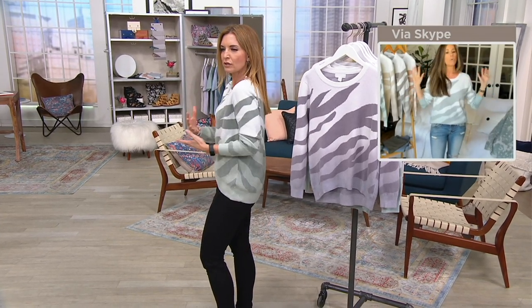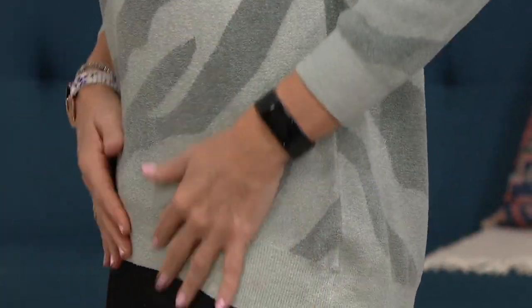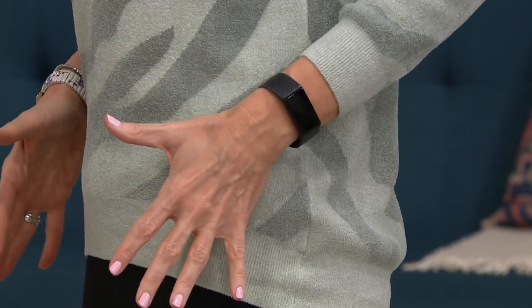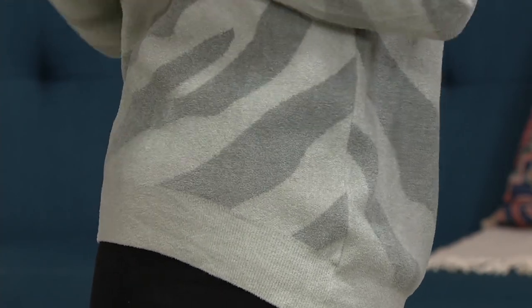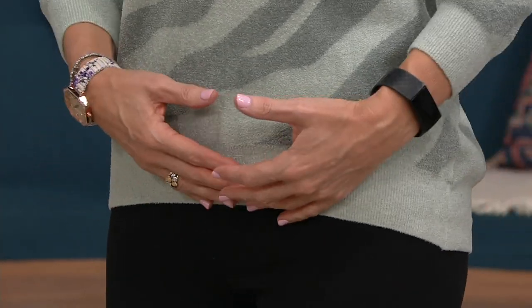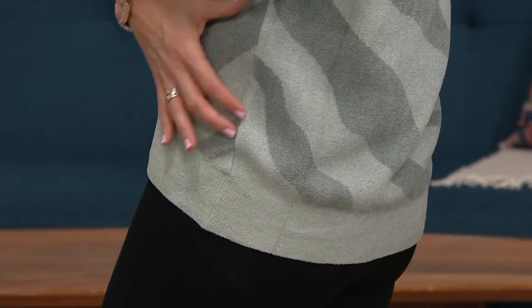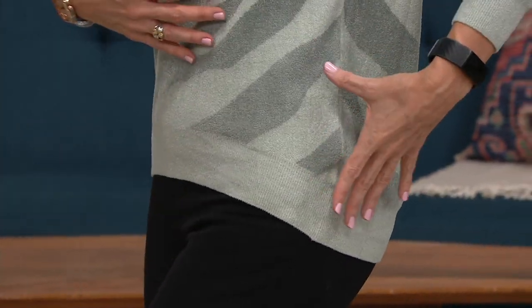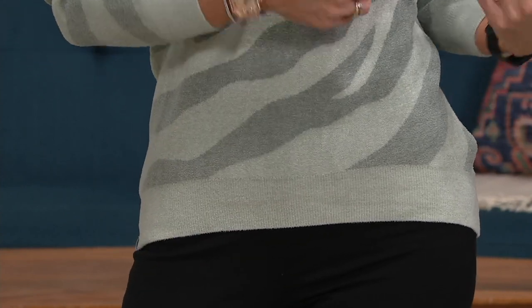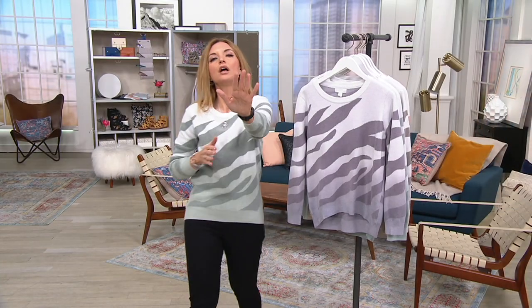It doesn't feel thick. There's definitely more of a — I hate this word — beefiness to it. But at the same time I don't feel burdened down. This is not only for the dead of winter; you're going to wear this all throughout spring. Notice that subtle circular high-low hem — it doesn't cut off immediately; there's just that little bit of length and coverage. And then that coral reef pattern swoops and sweeps in a diagonal that gives you a beautiful eye line across the body. It's artistic. This is a brand I've loved watching evolve — from the gauges of all the knits, to the prints, and now to the jacquards.